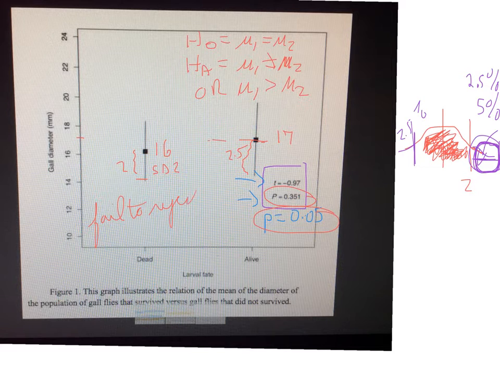they are too similar. And the only time that we reject the null, in other words, the only time that we say they're not basically the same, is when they're significantly different, which has to be one of them in this tail of the graph. Okay, so I would accept the null hypothesis that both of these means are basically the same. There's no significant difference between the means, between the dead and the alive.